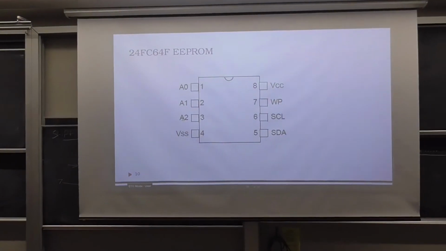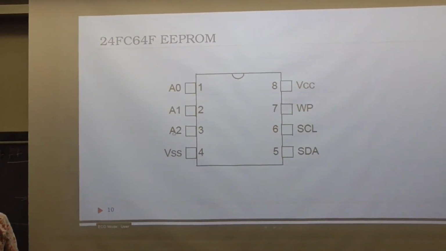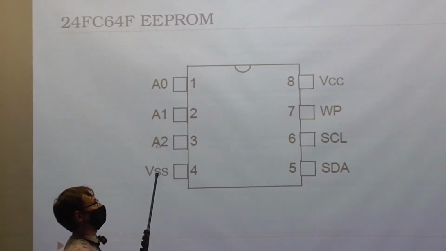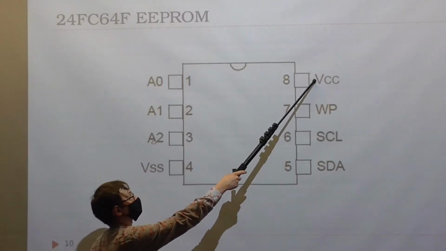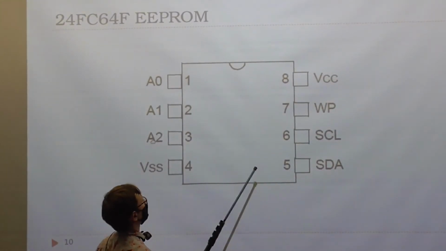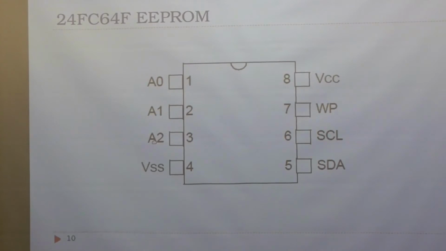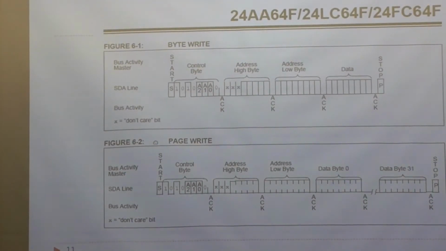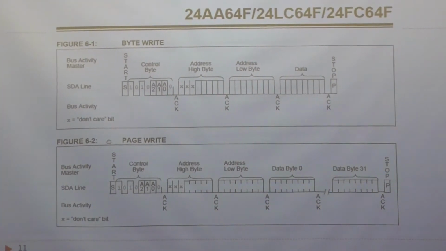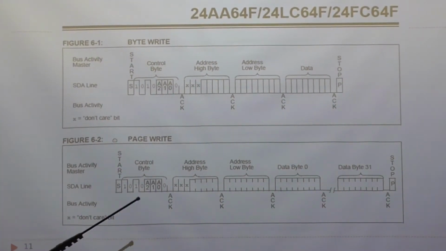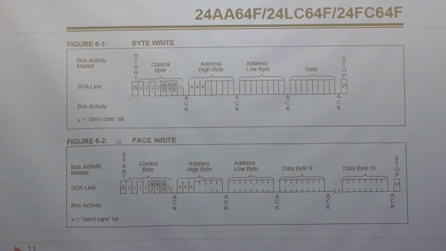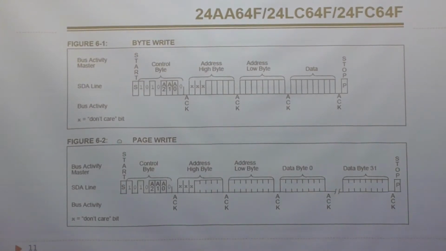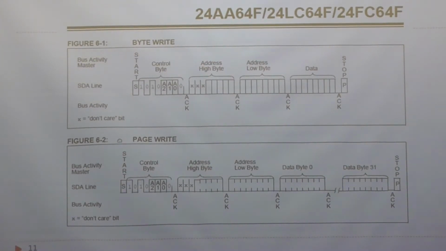Yeah. So, EEPROM chip, clock line, data line, voltage source, no, voltage sink, voltage source, I think, yeah. This is the communication protocol, which is basically the same thing we did on the board at the end of the last class. I don't know if I need to say anything more about this because we've already covered it in detail.